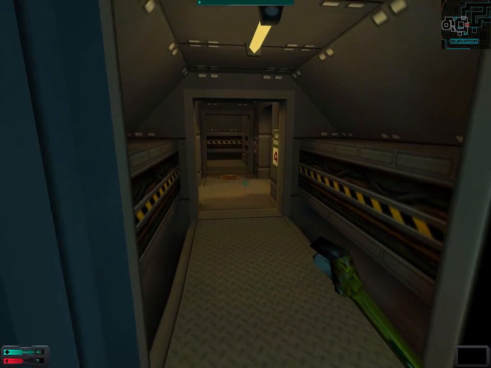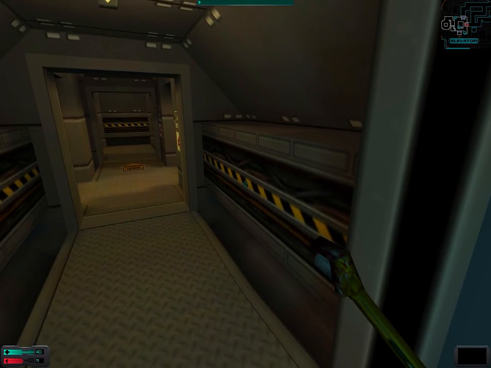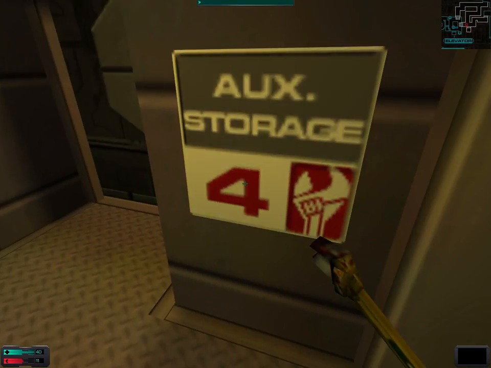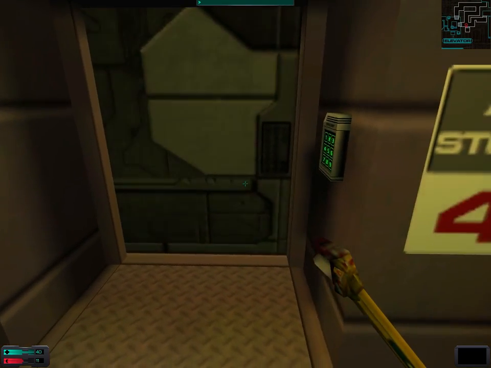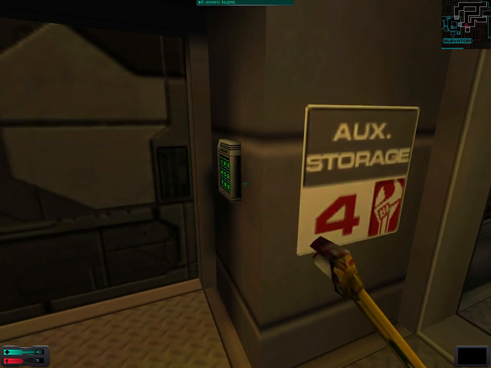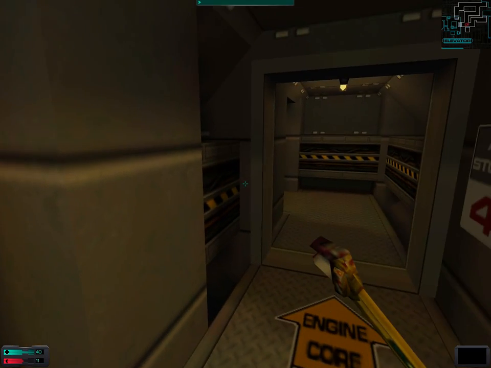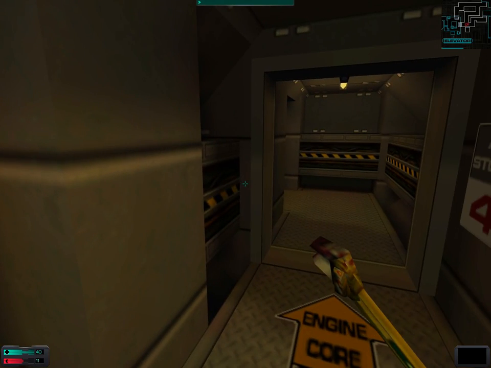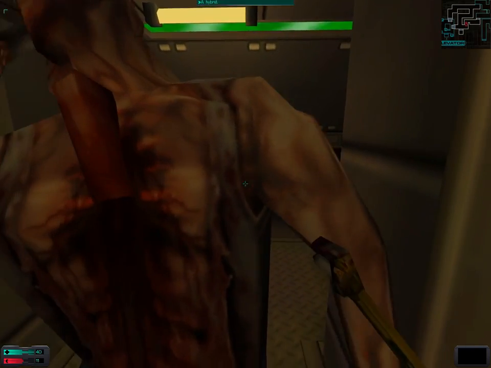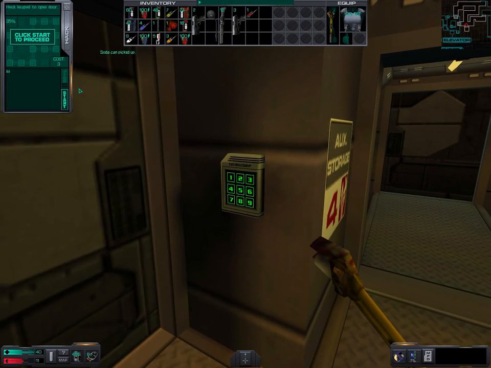So this is auxiliary storage number 5. But we need to get to auxiliary storage 4. I mean 5. But we can at least just try the code. So this is 434760. We could try to hack this door.